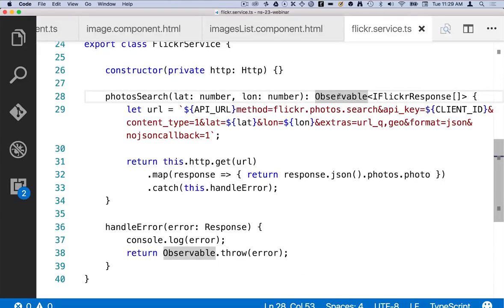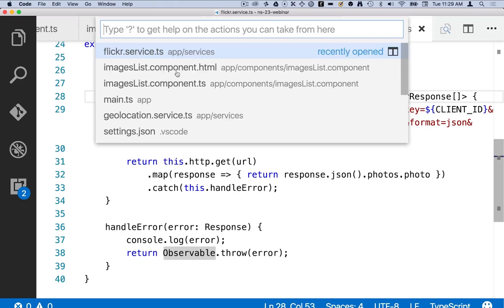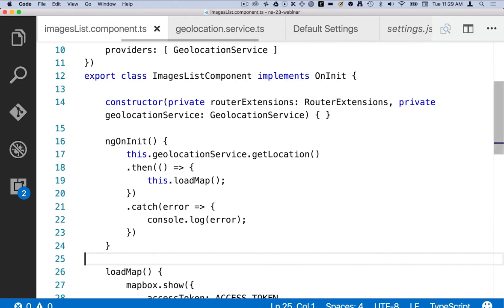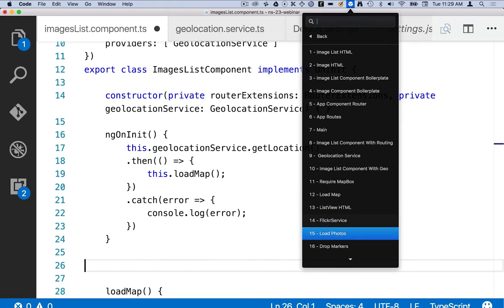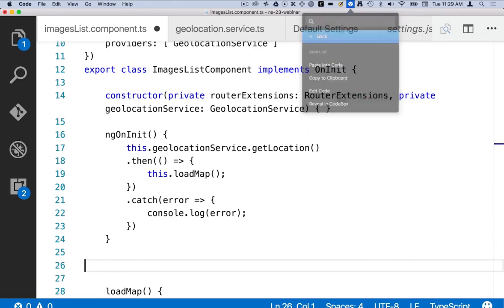But you can basically see here, we're going to return an observable, and it's going to be full of an array of these Flickr responses. And this map right here basically just is like a for each. So we're pulling this response back. We can do something with all of the items, but I'm just going to return the whole set back out of the function. So in order to use this, we need to actually subscribe to this service. So let's do that in our images list component here. This is also the very hardest thing to debug in your app, when you forget to subscribe, because the code runs without any errors, but it doesn't run.